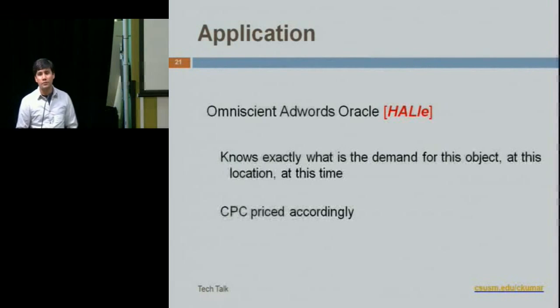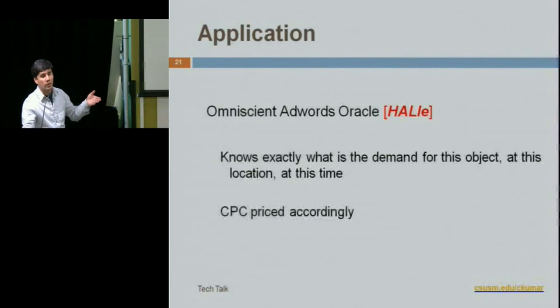Essentially, what we are trying to do is create an omniscient AdWords oracle. Of course, you can substitute AdWords with AdSense or Facebook ads or whatever. It really doesn't matter. Now, I don't know if you like anagrams, where you rearrange the words to come up with something really smart and funny. I tried to do that for this mouthful, omniscient AdWords oracle. I completely failed at it. Couldn't think of anything funny.